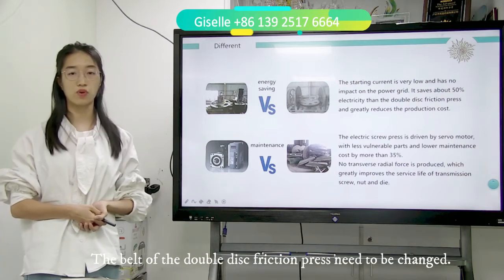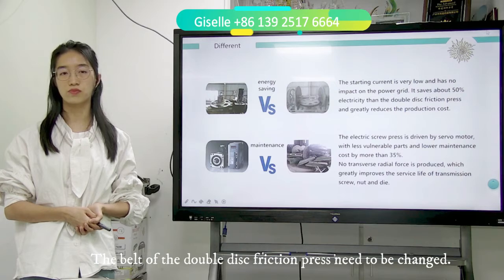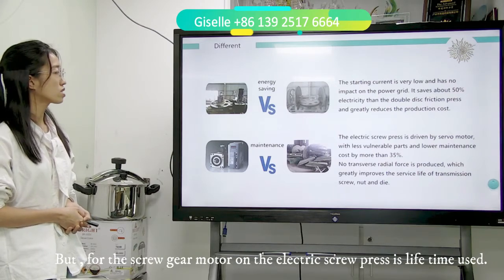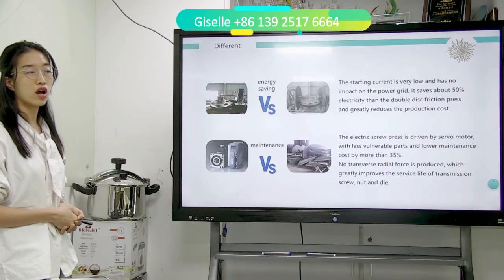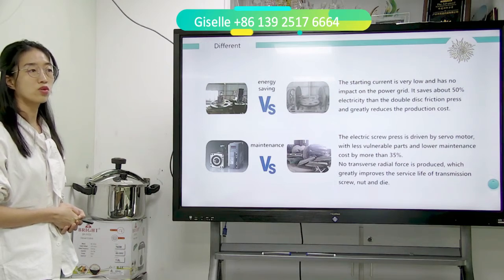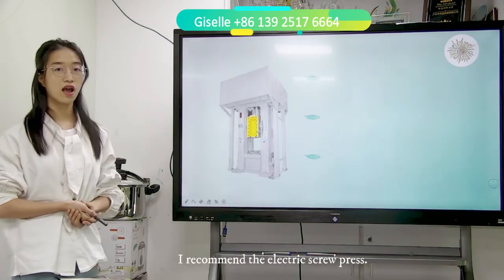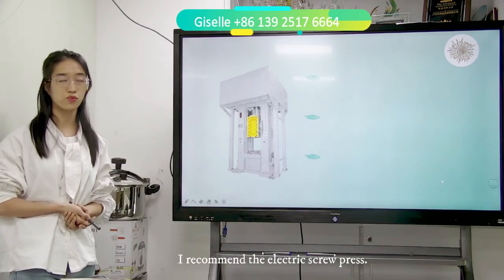For the double disc friction press, you always have to change the belt. But for the electric screw press, the gear has a long life. So this is why the maintenance for the electric screw press is much less. Every time you have a small problem with the double disc friction press, production needs to stop for a long time to fix it. So today, I recommend the electric screw press.